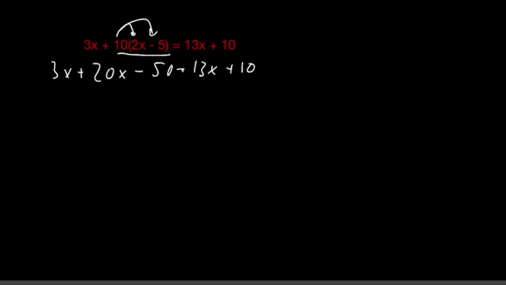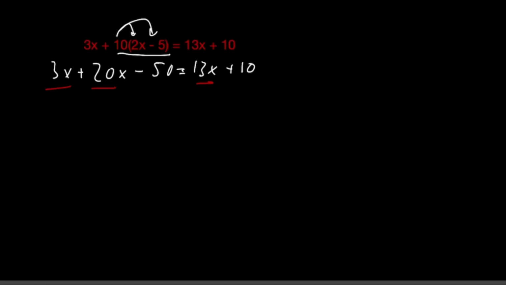Now, what we can do is what we did before: we're going to get like terms on one side. The terms with variables are going to be on one side, and terms without variables on the other side. I see that we have two terms with variables here, and then one here as well. But since we have two on the left side, I'm going to get all the terms with variables on the left side and all terms without variables on the other.